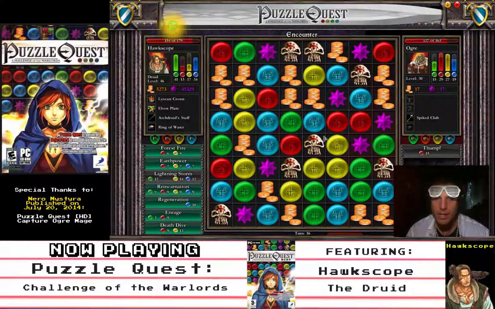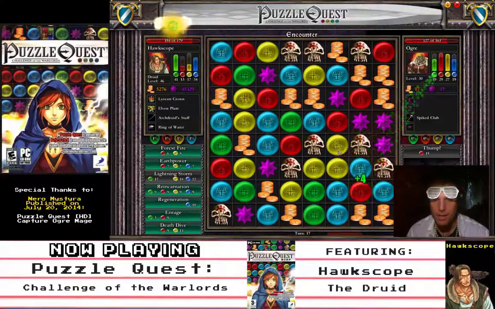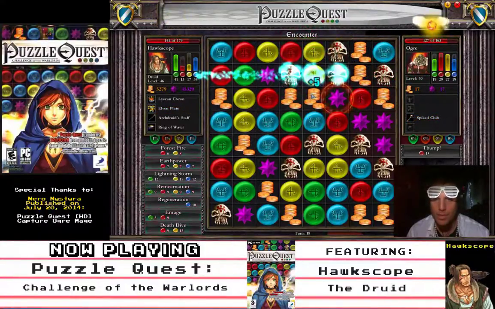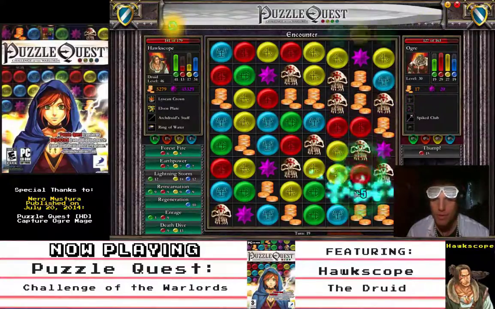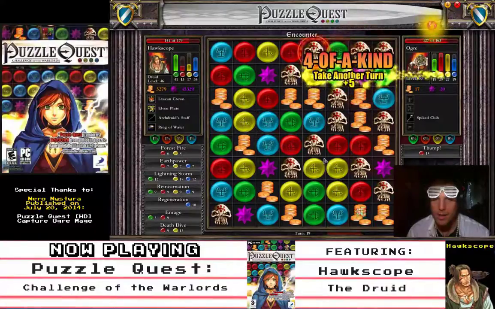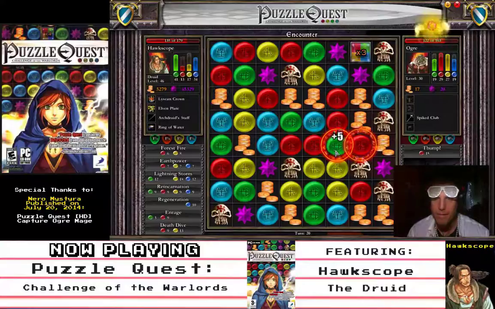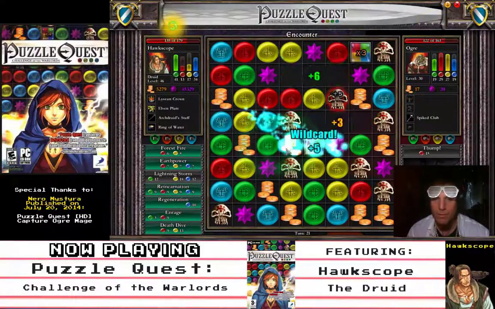Alright. Gold. Gold. Ouch. Blue stones. Okay. Blue stones. It's in our turn. Ouch. Skulls. Blue stones.